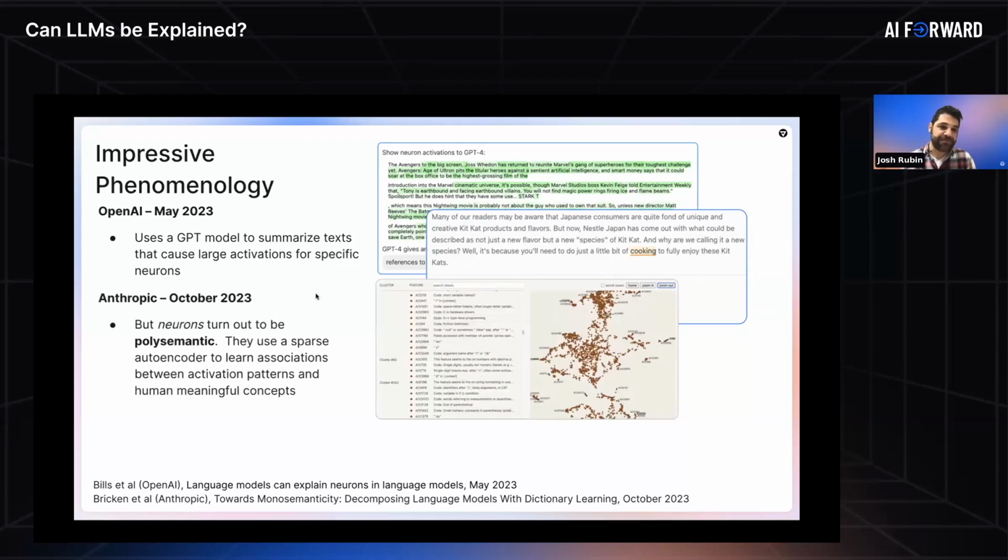We had this amazing recent paper, October, from Anthropic, where they focus on the fact that neurons actually seem to be polysemantic. So there are many different levels of human meaning layered into even individual structural components in the model. A particular neuron may participate in dozens of different individual concepts. They use a sparse autoencoder to try to learn the concept basis the model's working on. They produce these amazing maps of the different concepts and how they relate in terms of their neighbor relationships.